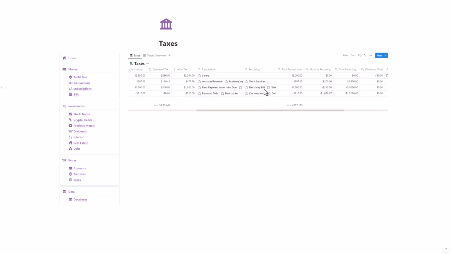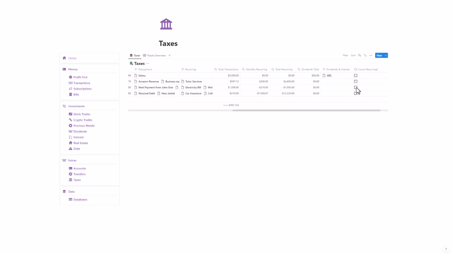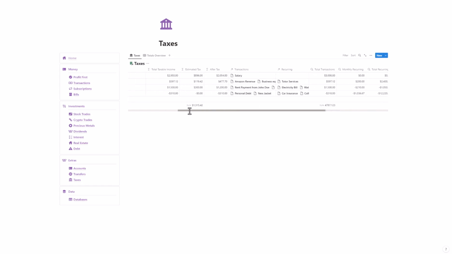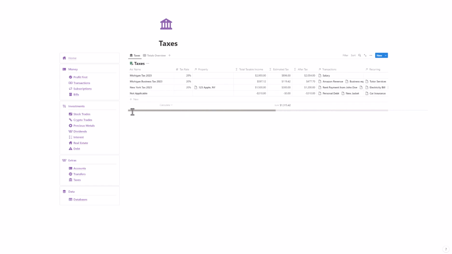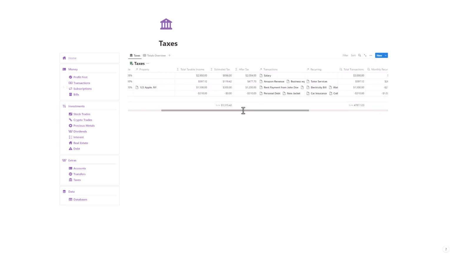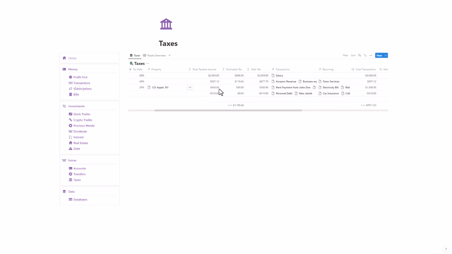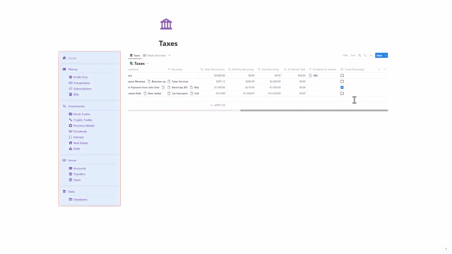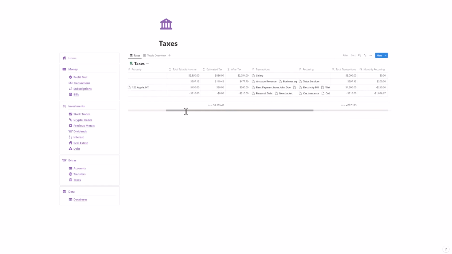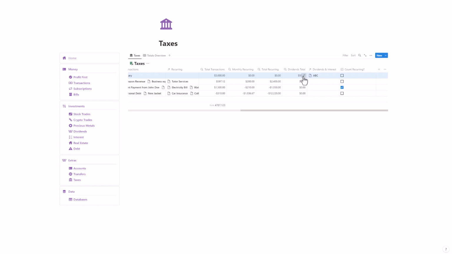So maybe I want to input each bill individually on the transactions, and I want to just uncheck this, so only my transactions are counted. But if I do want to count recurring, right now the taxable income is 1,500, but if I do want to count recurring, it's going to change based on the recurring data. So this is also up to you how to use it. There are a few formulas or a few references and a few, what are those fields called?